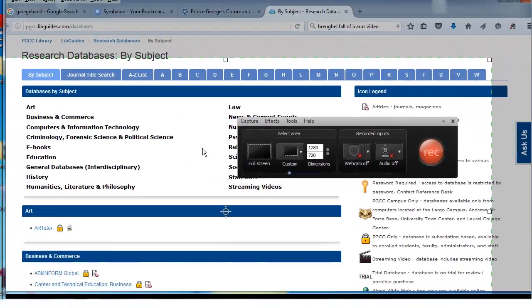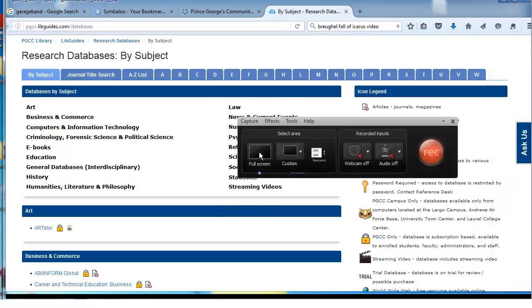Now, on some computer monitors, 1280 by 720 pixels will not even begin to capture the entire screen. So you may be tempted to select a full screen, but I'm afraid that has its own problems. The capture will then potentially be reduced to a smaller size, for example, standard YouTube dimensions, when it's produced. This will create legibility problems.